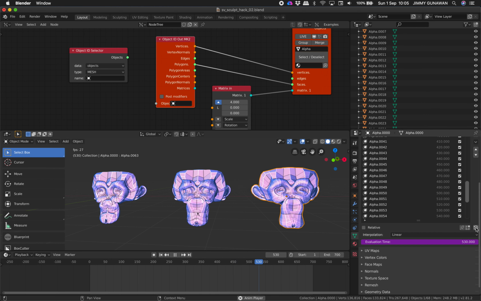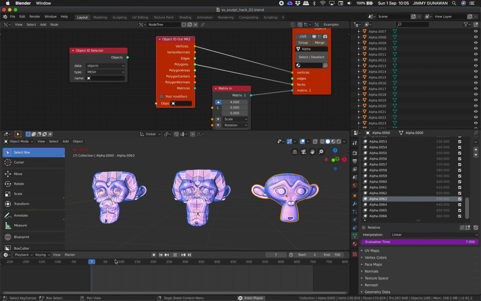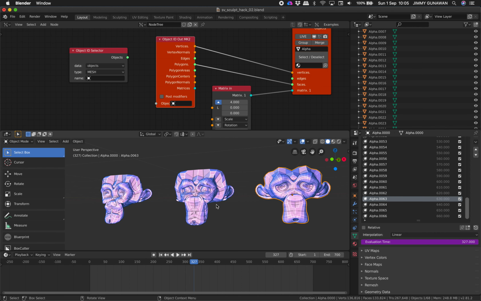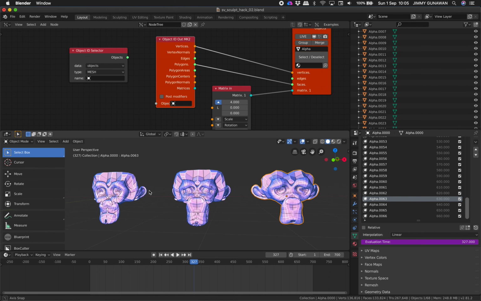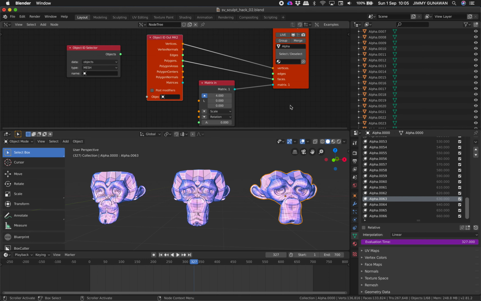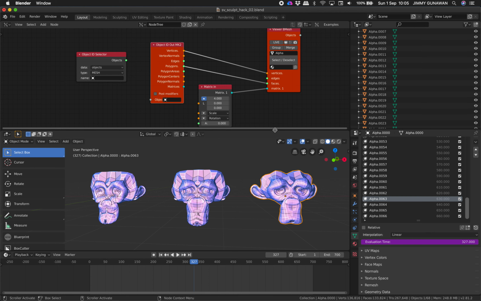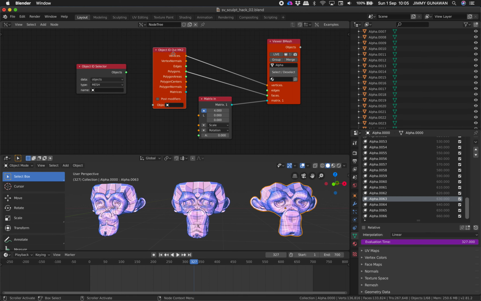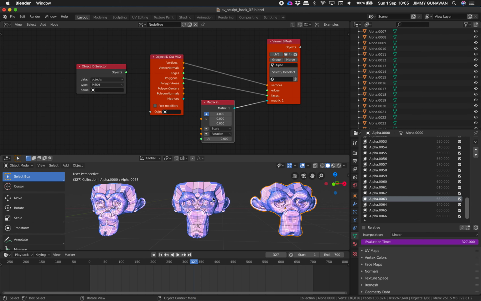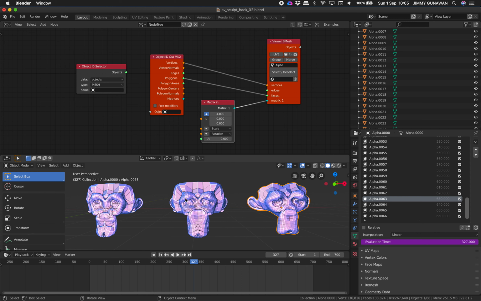You can reset it using this icon over here. But yeah, that's a quick preview of Blender's new brushes, as well as this stupid cool trick using Sverchok nodes to make a duplicate of the mesh for every update of the Sculpt.